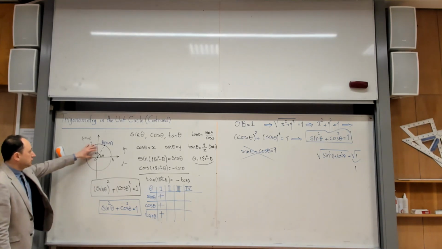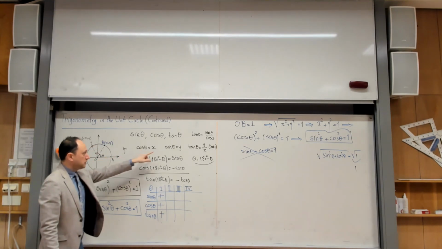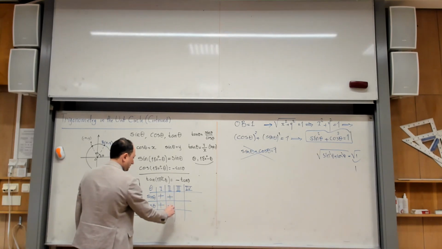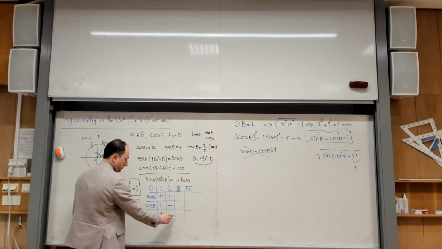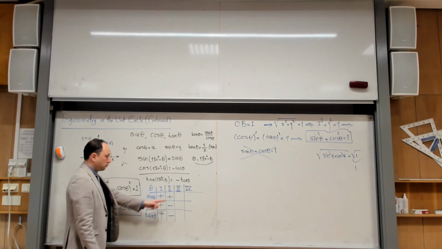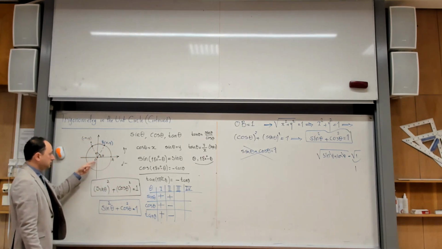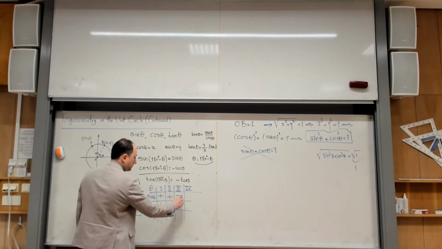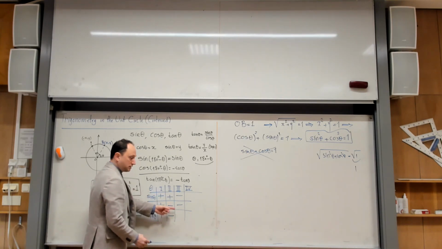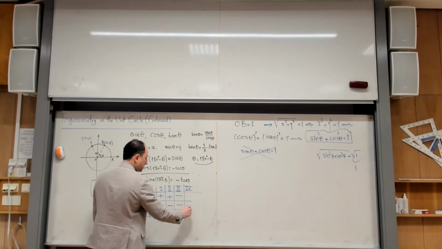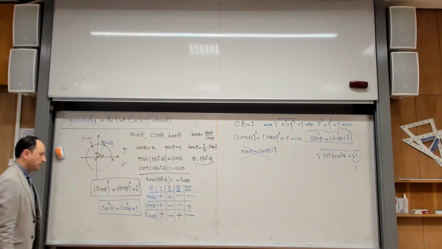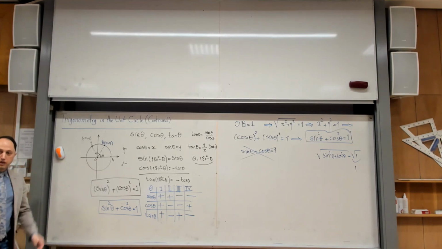When you go to the second quadrant, x becomes negative, but y is still positive. So this means cosine is negative, but sine is positive. But then tangent is the division of these two numbers, one positive, the other negative, so the division turns out to be negative. And when I go to the third quadrant, both x and y are negative. This becomes negative over negative, so consequently the tangent, which is the division, turns out to be positive. And in the last quadrant, cosine is positive, sine is negative, so the tangent, the division, is also negative. I don't want you to memorize that, but you should be able to visualize it.